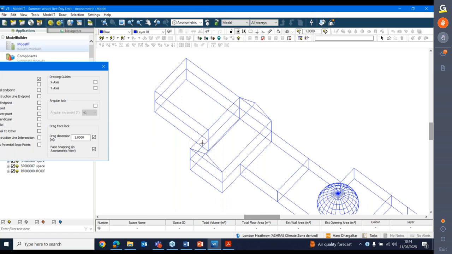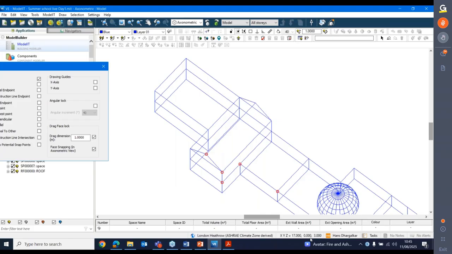If I click on that button and I click on a corner, any corner, if I want to refresh the view, I just right mouse click, and I can then use that Query Coordinates button again. And you'll see down the bottom of your screen the X, Y, and Z coordinates of that corner there. So there's the Z 7.7 again. Because I'm using a grid lock when I drew those rooms, if I click on any one of these corners, you'll see the coordinates related to the origin. Because my grid size is 1 meter and I use the grid lock all the time, the coordinates of any corner of any room are to the nearest meter.